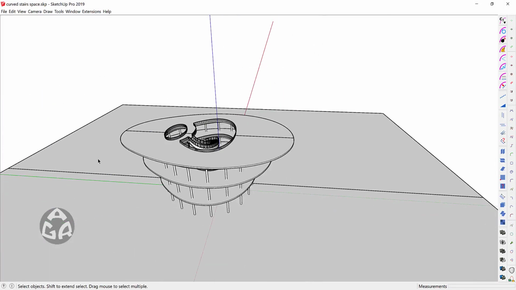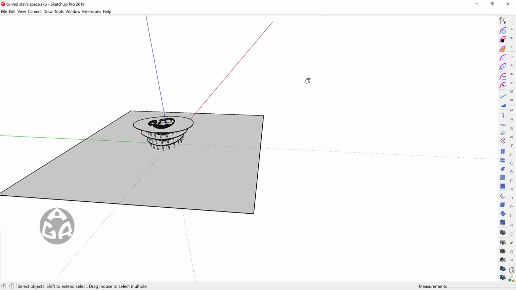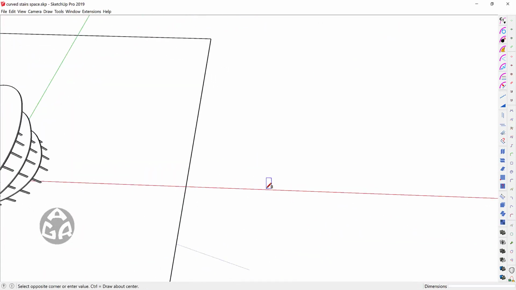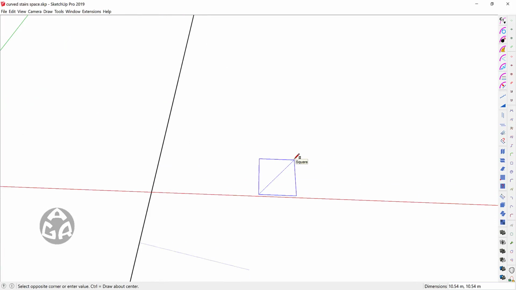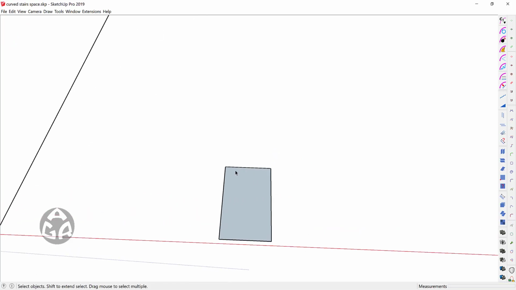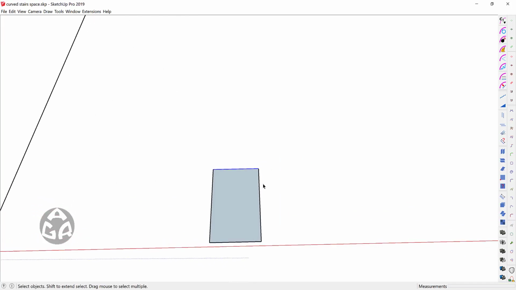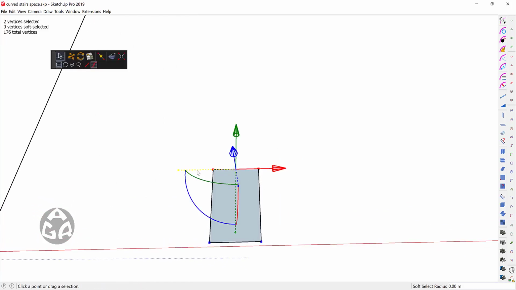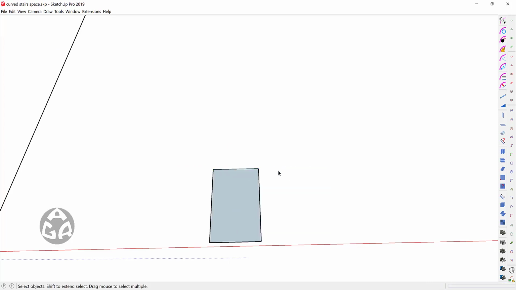So I will start by drawing a rectangle over here. I press R for the rectangle command, click once, and then type 7, 10. As you can see, we have 10 over here and 7 over here, and we could use a vertex tool to scale these two dots about 4 times of this scale, or we can just move. If we have 7 over here, we should multiply the 7 by 4, so we will have 28.